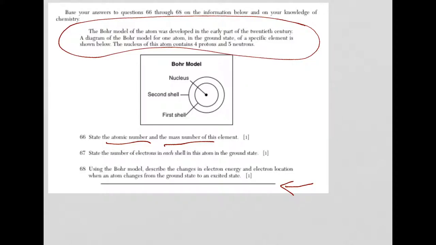So, the atomic number. One of the things you always want to keep in mind is atomic number is always number of protons. So your atomic number is four, and the mass number. Remember, your mass number is protons plus neutrons. Four plus five is nine. So your atomic number, number of protons, is four. Your mass number, protons plus neutrons, is nine.